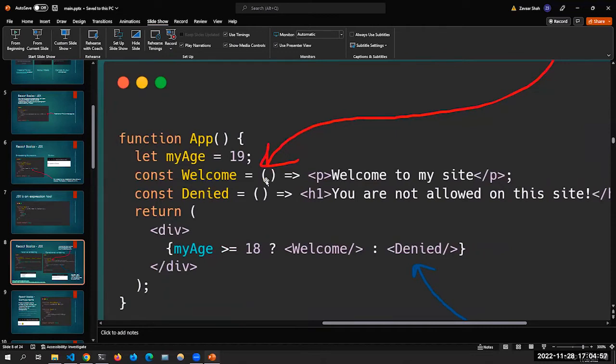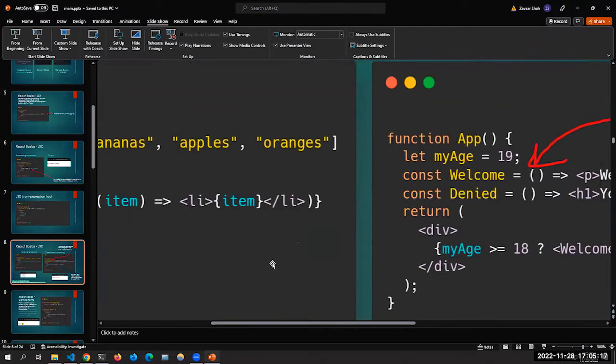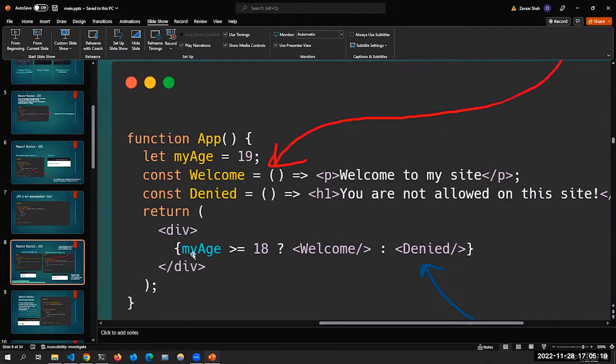Welcome is equal to a function that returns a paragraph element saying welcome to my site. Then you have another variable called denied that's assigned to an anonymous arrow function. All this is doing is returning the H1 tag here saying that you are not allowed on this site. And so down here, you have a ternary operator is what this is called.